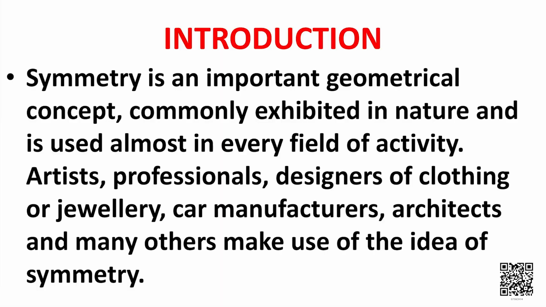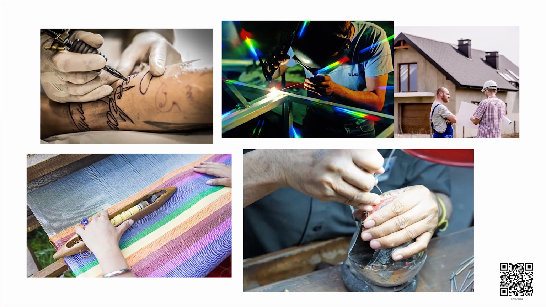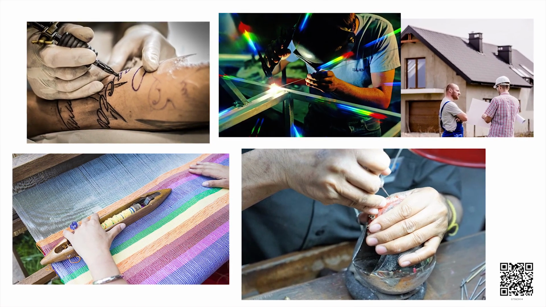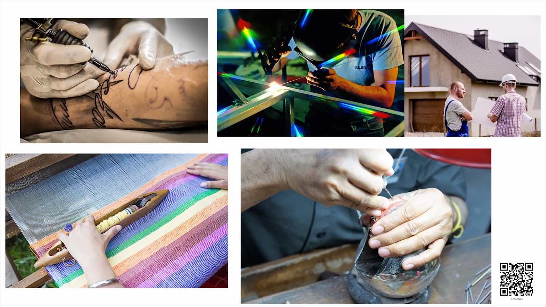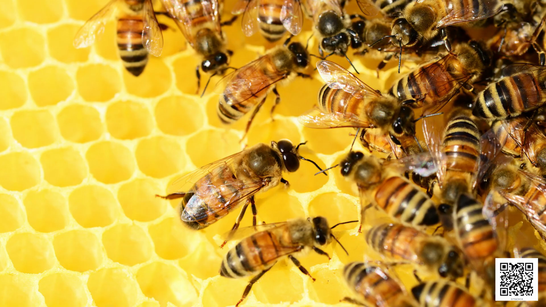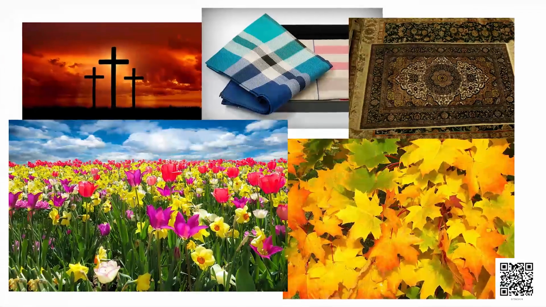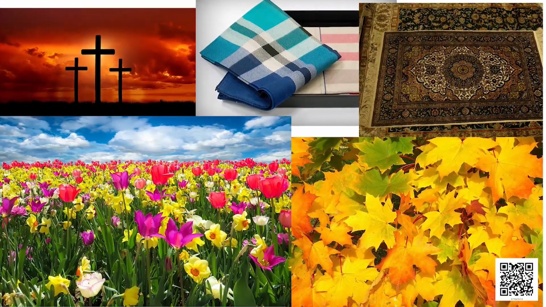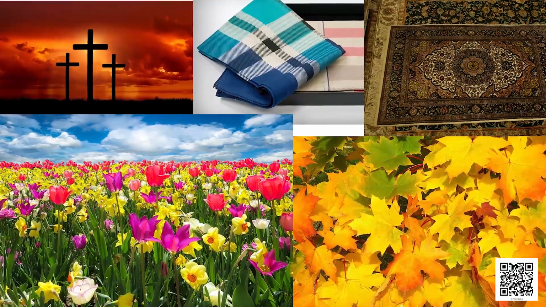So students, symmetry is an important geometrical concept commonly exhibited in nature and is used almost in every field of activity. Artists, professionals, designers of clothing or jewelry, car manufacturers, architects and many others make use of the idea of symmetry. For example, if you see the beehives, the flowers, the tree leaves, even religious symbols, rugs and handkerchiefs, everywhere you see, you can find symmetrical designs.